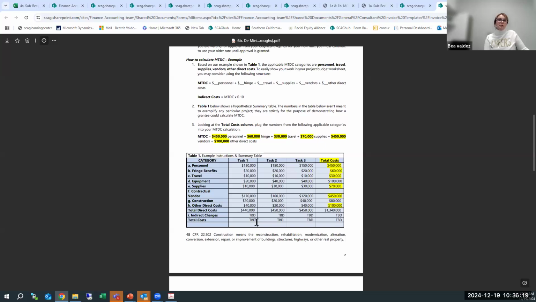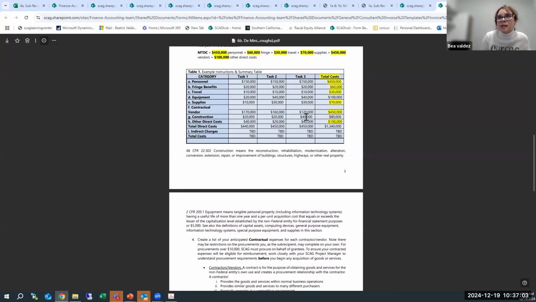The template that is using the 15% invoice template is going to have a formula to multiply that 15% against total modified cost. This example gives you what is considered a total modified cost, which would be personnel, fringe, and travel that is directly to the program. Equipment is not allowed, so you can see how it's excluded from that calculation. Construction costs are not allowed. If you have a consultant, only a portion of that consultant is allowed.